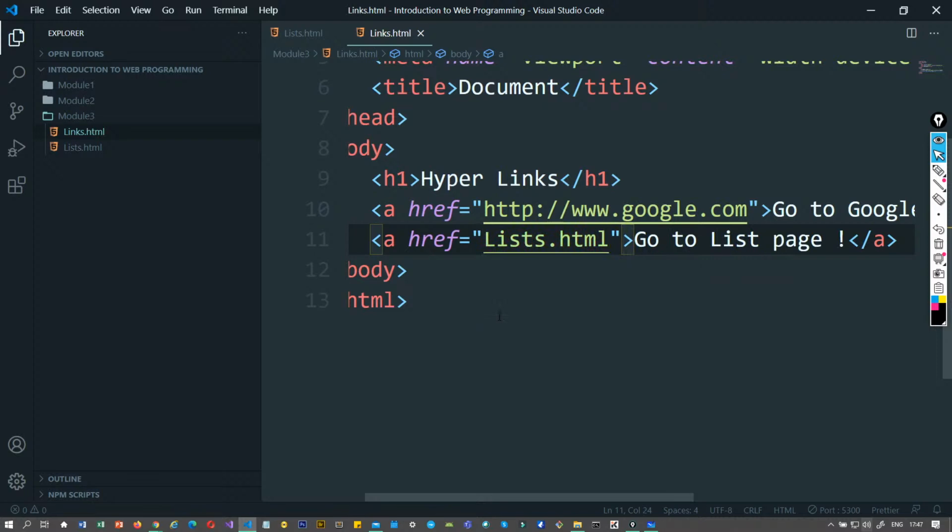Okay. And if I just save and go back, you can see now it's converted into a link. You can see the visited link can be shown in this way. That's the default styling of the browser, but we can change the styling, and we can see more on styling when we go back to the CSS. Right now we are only focusing on the links, which is hyperlinks of HTML5.